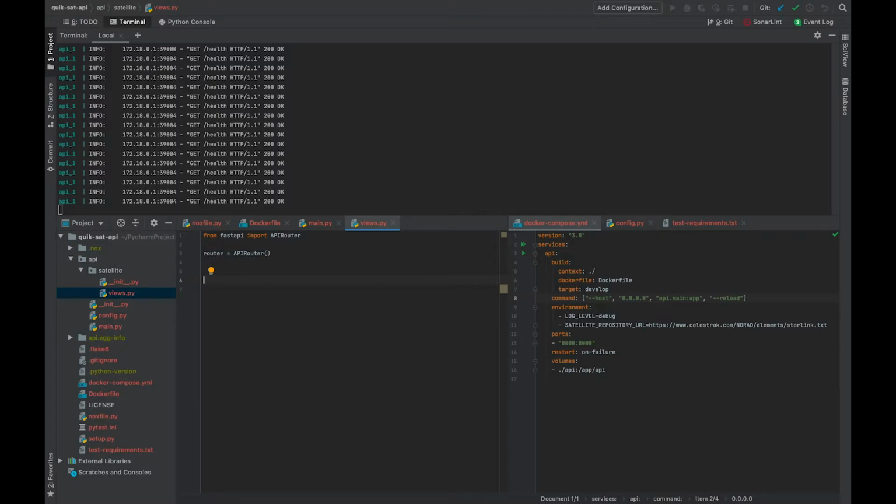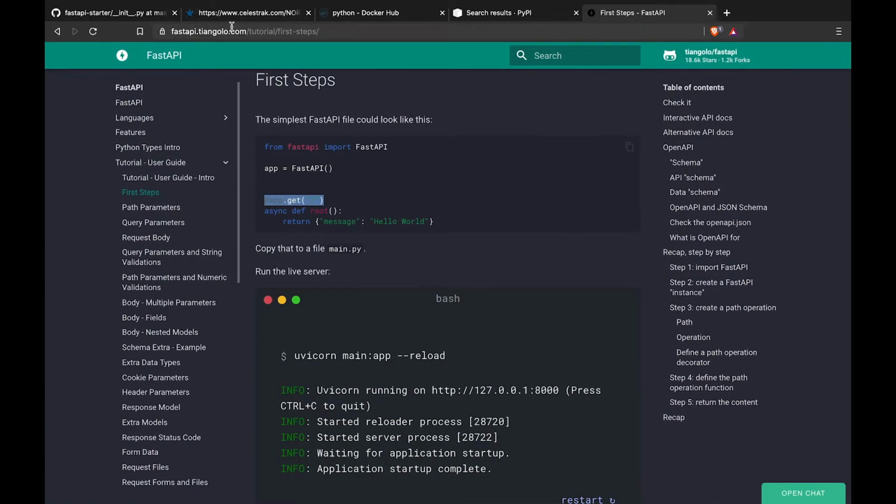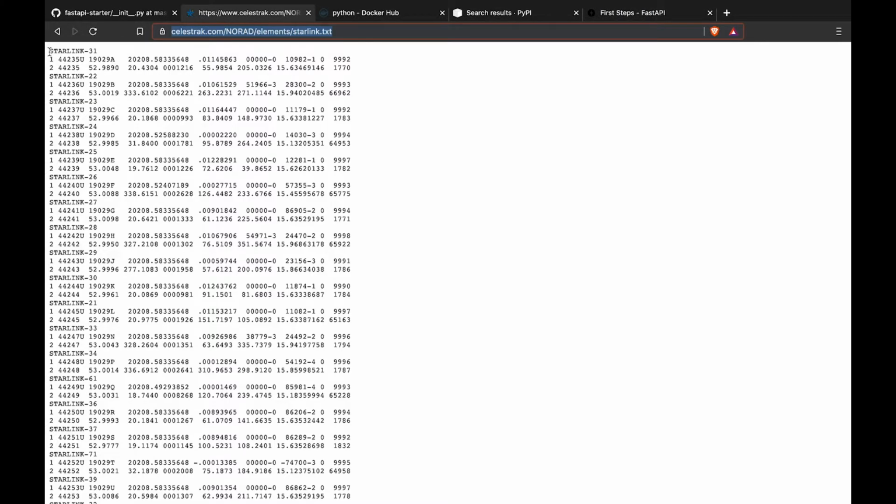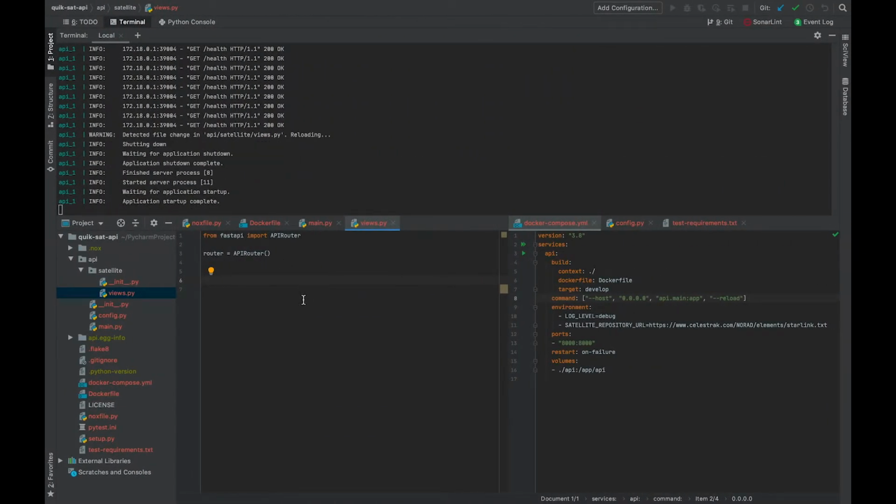Really all that I see that would be applicable for this is retrieving, here let me show you the data. So retrieving all the satellites that we know of, and then retrieving all the data for an individual satellite. So let's do that. We're going to create two endpoints. Here, we can do router.get, and then it should be slash.